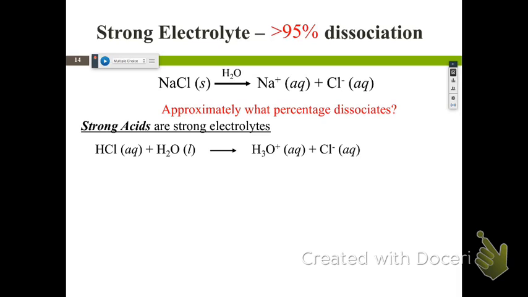So this term strong acids is one that I need you guys to grab hold of and to be able to recognize a strong acid. So there's 6 strong acids. They're in table 3.1 in your book. You will be expected, if you ever see a strong acid, to know that it does fully dissociate and release one H+. Have you guys worked with strong acids in lab? Yes. What's the strong acid that you guys have worked with in lab? Hydrochloric acid. It's assumed that when hydrochloric acid dissolves in water, that it dissociates into H+ and Cl-.